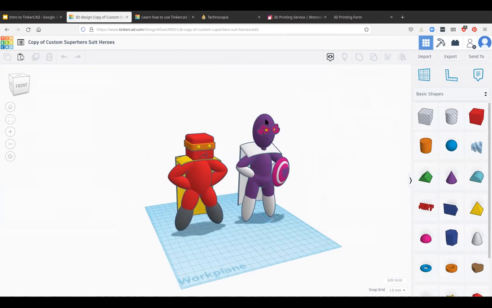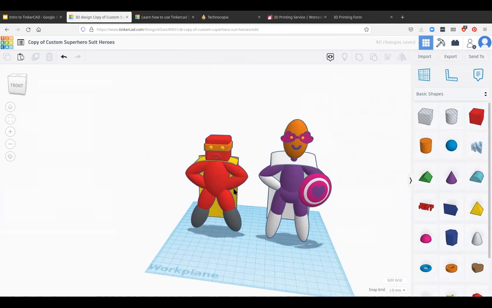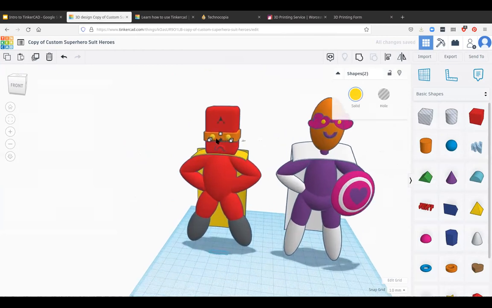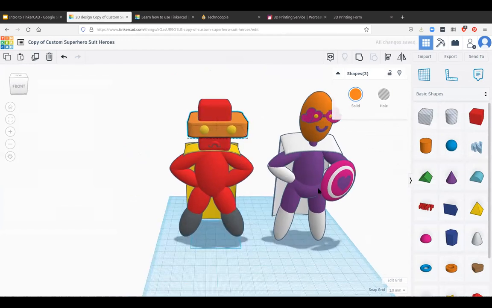Obviously I can recolor it, but I can adjust for height, adjust for scale, and I can get it to where I like it a little better, and print and go from there.